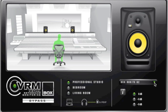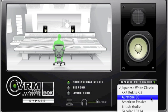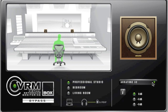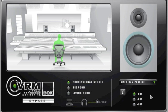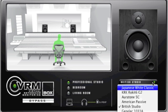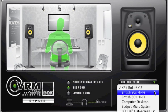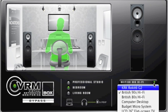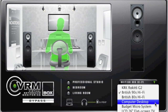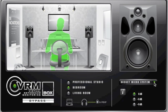So in the professional studio environment, you're going to get a list of really popular, really widely used models of studio-grade monitors: KRKs, Yamahas, Mackies, Oratones, you name it. Then in the project studio, you're going to get some of those, but you're also going to get things like a computer, $20 speakers that you put on your desk that you just pop on and off. They're really mid-range heavy. You're also going to get maybe your computer monitor's built-in speakers.